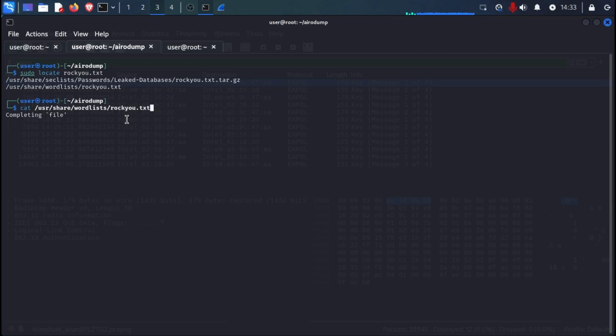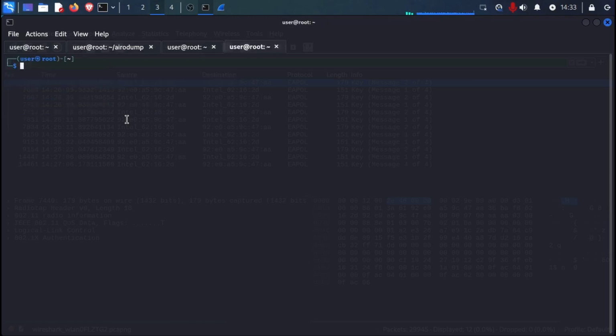So all you have to really do is just run, I will show you in a different window, sudo gzip, dash d for decompress. I think it's dash d, just check the man page.